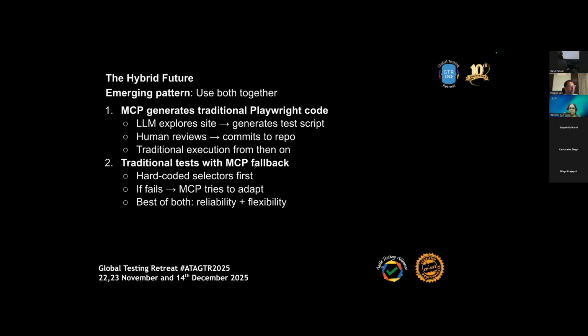The second thing that you can do is, if you are running tests, you can use tests with MCP fallback. So let's say some of your test cases failed. You can ask MCP to possibly fix them, like there is a healing agent in Copilot. So there can be a fallback. But again, that is risky. Let's say 50% of your test cases failed. If you rerun them with MCP, that would take a cost. And if you rerun them 5 times a week, that would increase the cost. So cost is something that you have to keep in mind.